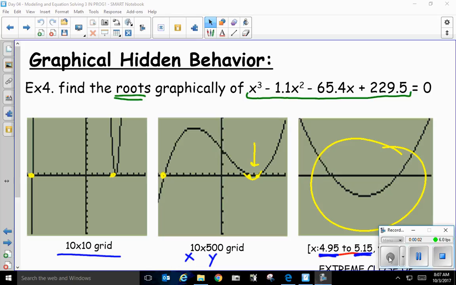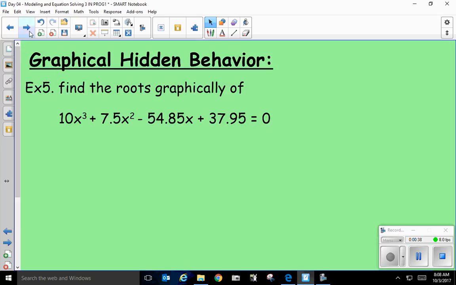So last lesson, we left off here, and we determined that sometimes when it appears that there are only two solutions, and you zoom away, it still appears there are only two solutions. When you zoom in to a certain spot, you can see by zooming in extremely close whether it actually touches the x-axis at all, touches it once or twice. So using that same mentality, I want you guys to see if you can find all the roots graphically.